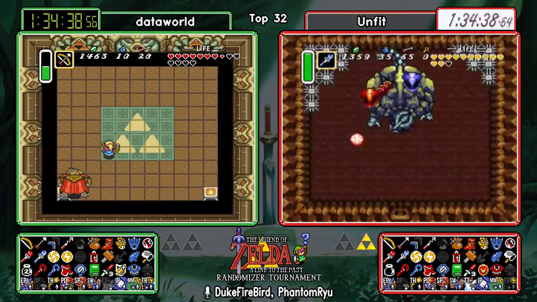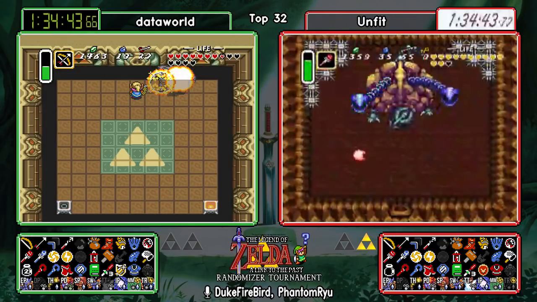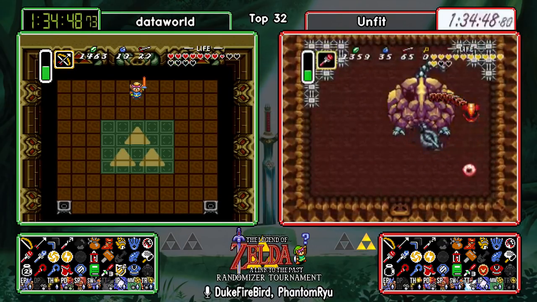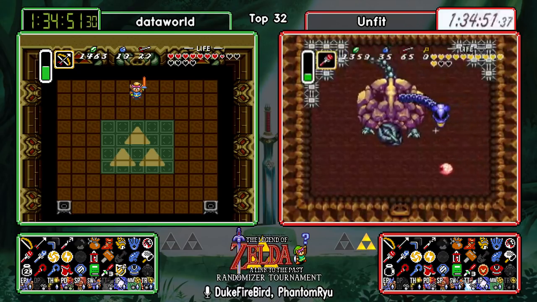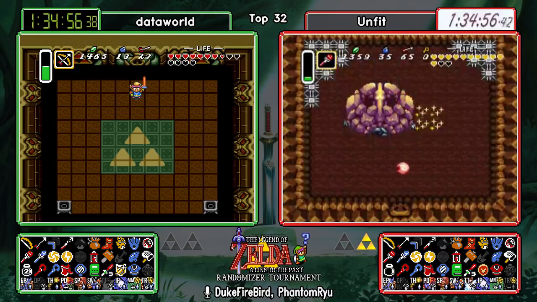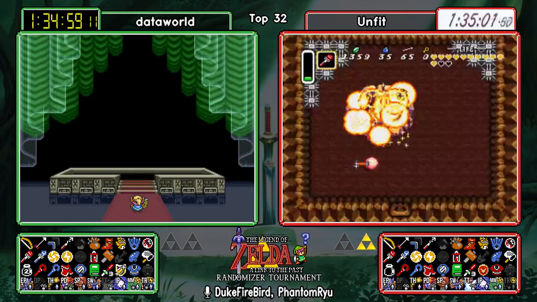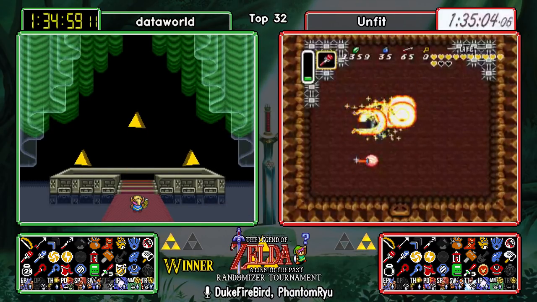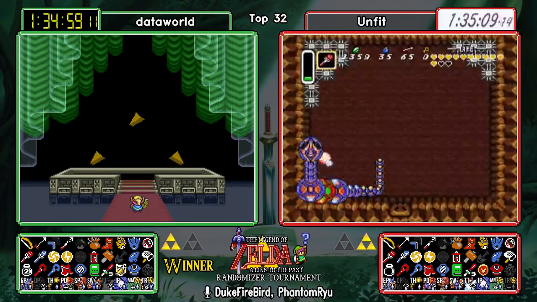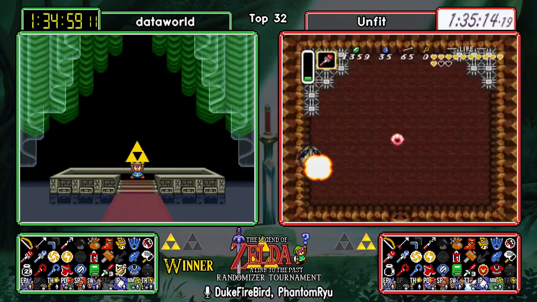Yeah, should get a double here. And one more hit, and that is dead Ganondorf. GG dataworld. GGs to dataworld. Dataworld was fighting for his tournament life here and successfully stays alive in the tournament, bringing the game up to 1-1 for this particular match. There will be a game 3 to be scheduled at a later time.